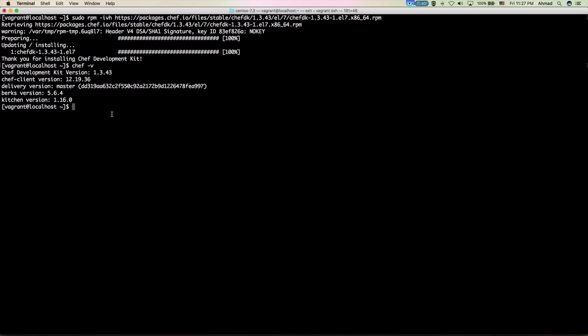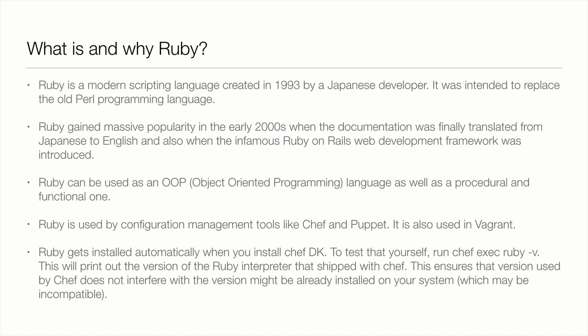But if you are new to Ruby or if you haven't done much programming before, I encourage you to watch carefully this part of the section and try all the examples that I'm gonna present. Because Ruby, as we said, is the language that is used by Chef. And although you don't have to be a Ruby developer in order to write Chef recipes, in fact, most Chef users are not Ruby developers at all, a little knowledge of Ruby will help you a lot when you write recipes and will help you write code that executes your desired tasks. So this is going to be the topic of our next lecture, and see you next.